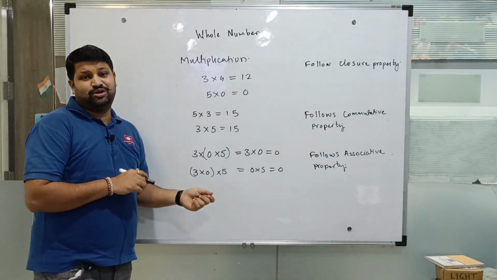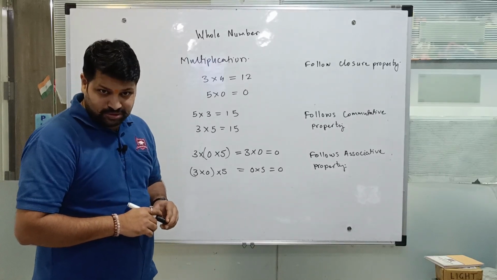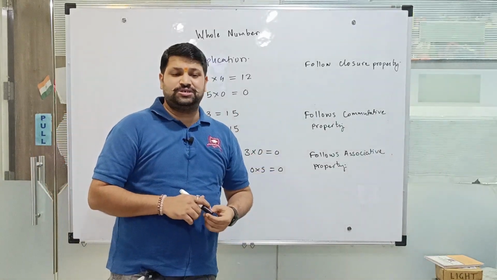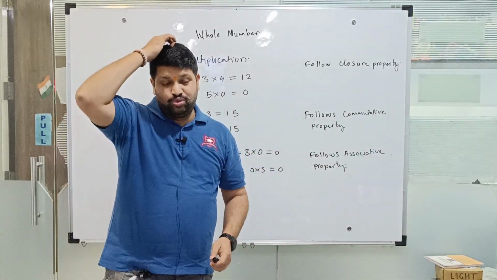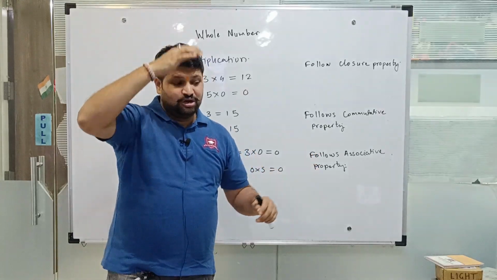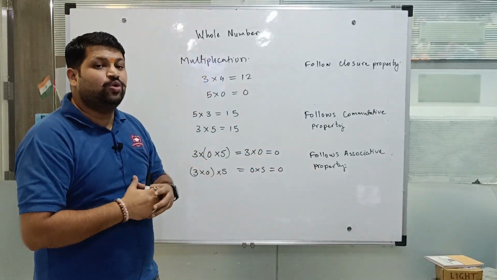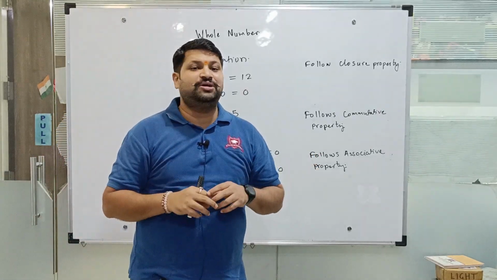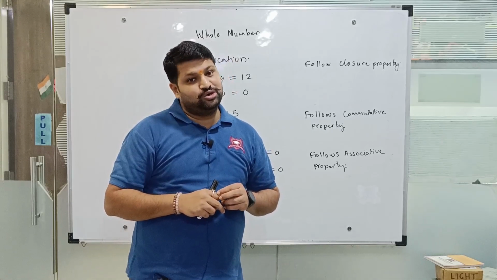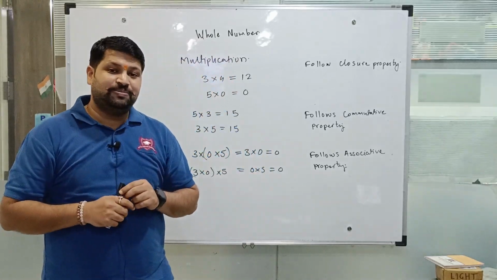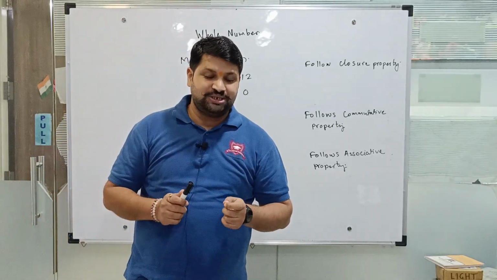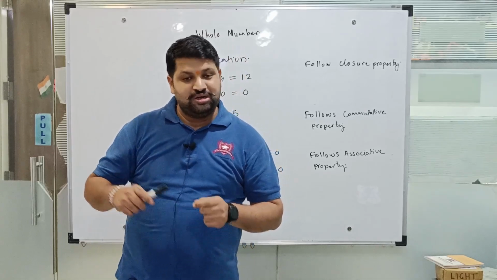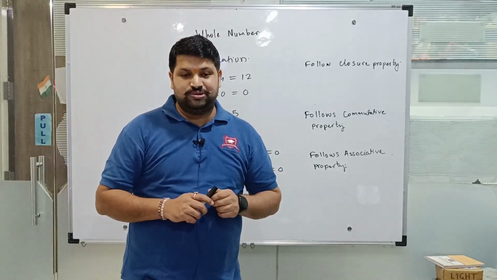Now, does a multiplicative inverse exist? It does, but not in the set of whole numbers. It would be a fraction, so it would exist in some other set, but as far as only whole numbers are considered, multiplicative inverse does not exist. However, multiplicative identity exists and it is equal to 1, just like the natural numbers.